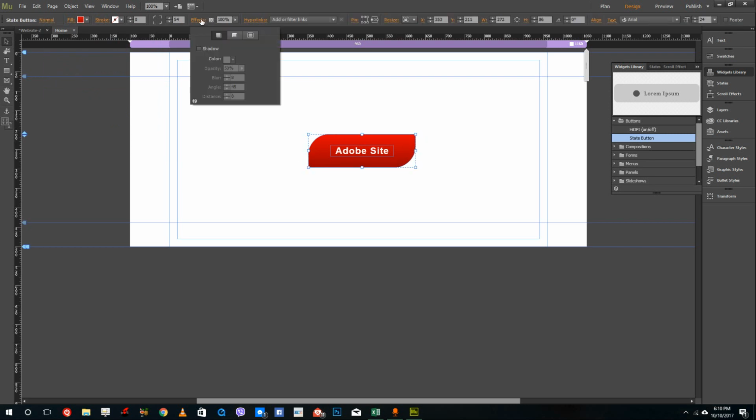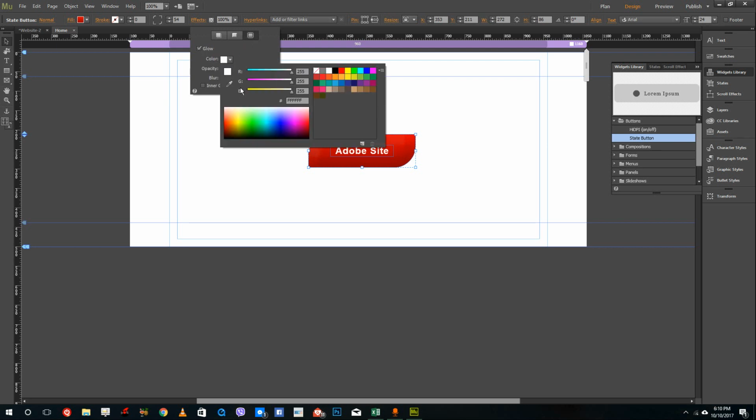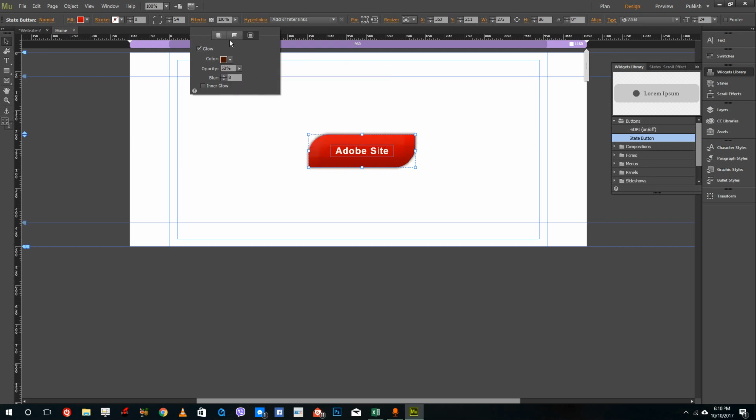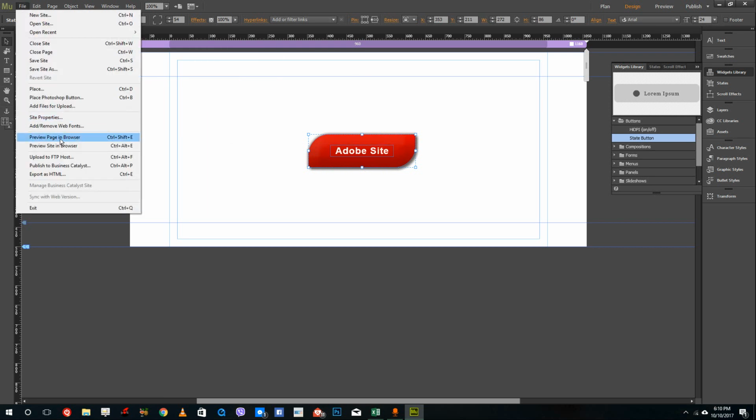And over here in the effects as well, you can add in some bevel onto it. So you can add in some bevel, increase the blurriness level of the bevel just like that, increase the bevel angle right here, and in the opacity I'm gonna bring it down just like this. And then over here, I can also add in some glow if you want to. I can even add dark glow so that it looks like a shadow. And then at the end, I can add in a shadow itself. So I have a very good looking button right there.